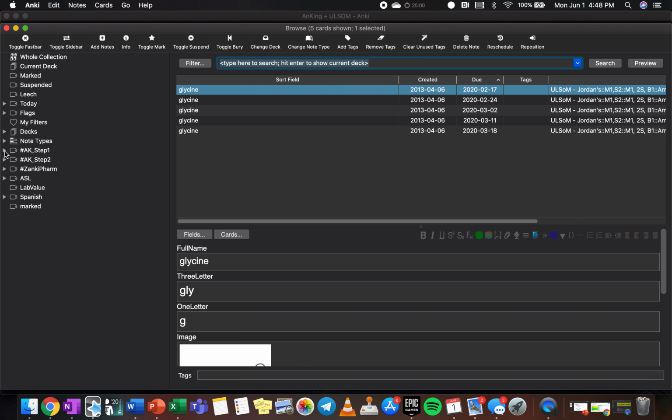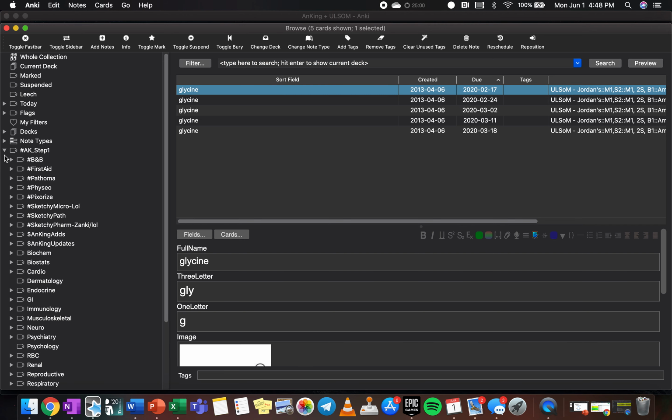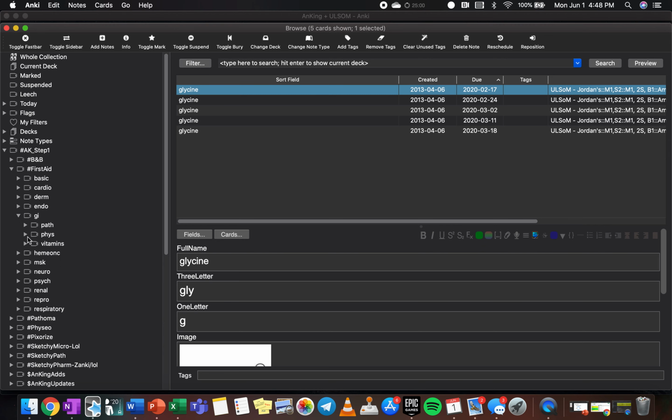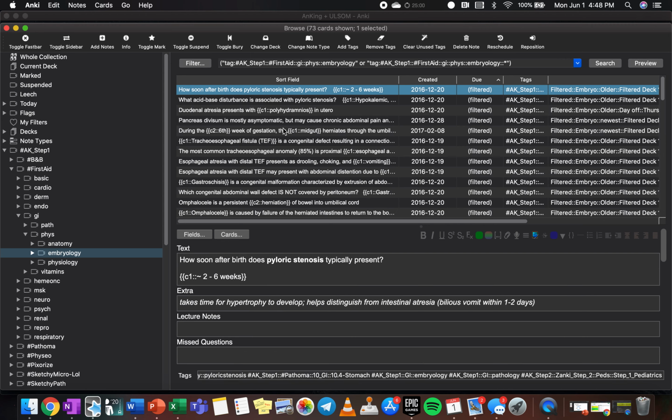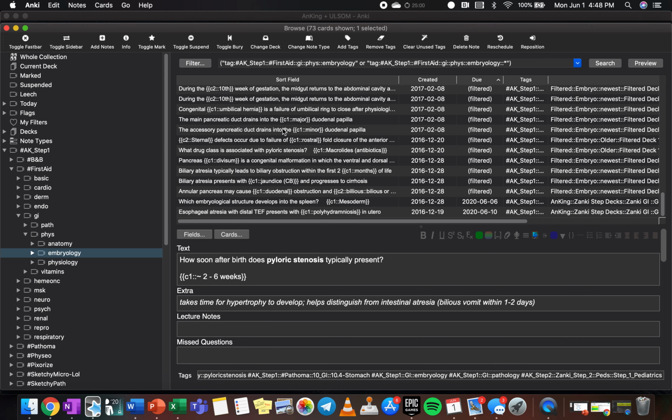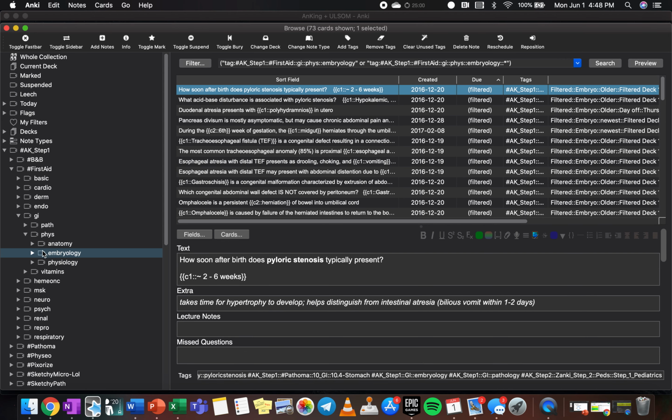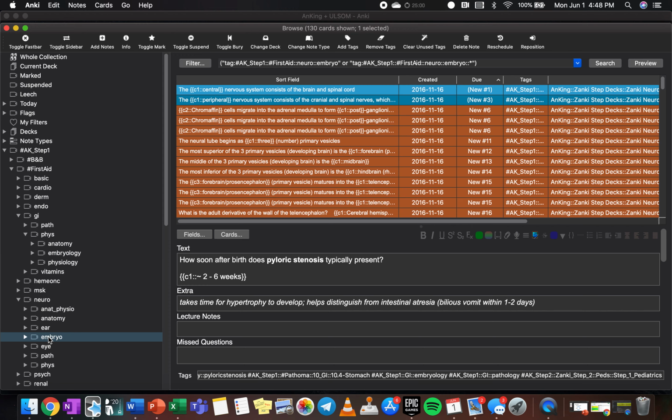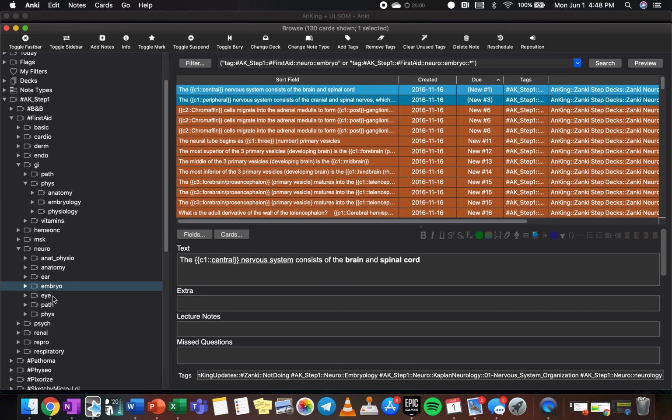I just wanted to show you how to find the embryology stuff real quick. If you open up the tags, you go to First Aid, and then GI, phys, embryology, and all of this stuff you'll cover during Cade. You can find the embryology subsections on cardio, neuro, and a few of the other ones too.